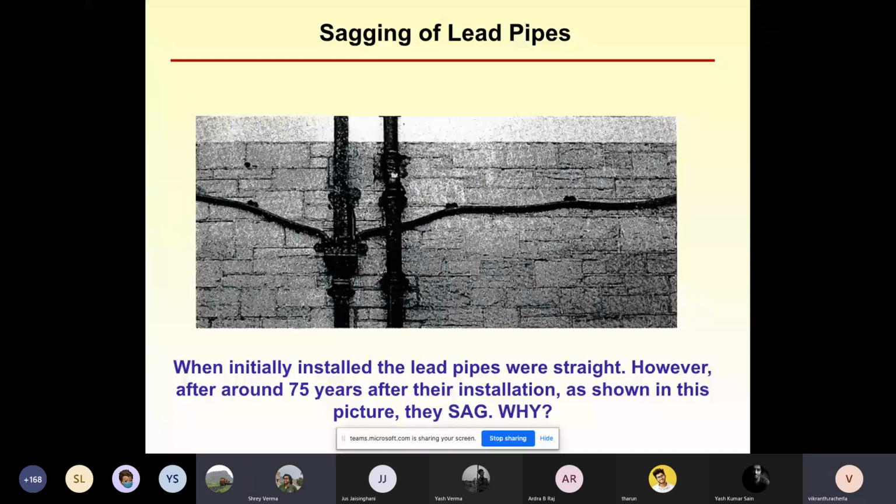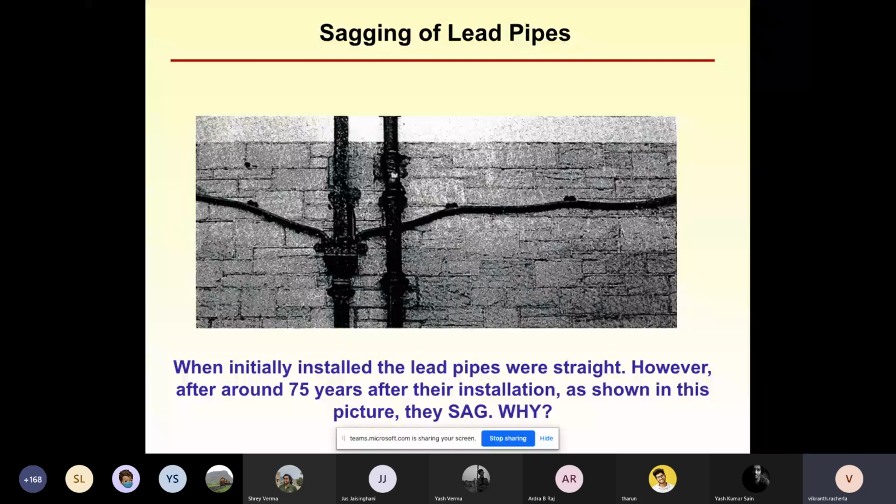There were not many advancements in the manufacturing processes of steel and plastic at that time. 150 years back, plastic did not appear for making these kinds of commercial products. Plastic is a recent invention, so plastic is out of the question. And lead was being used for the simple reason that lead has a lower melting point and is an easy to process material. So they were using lead to make the pipes.